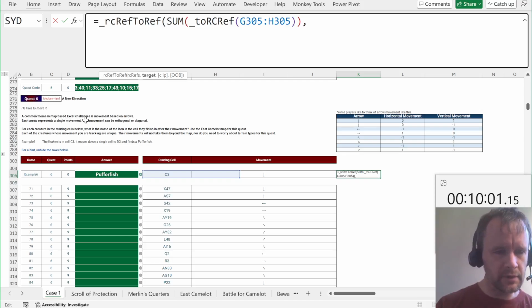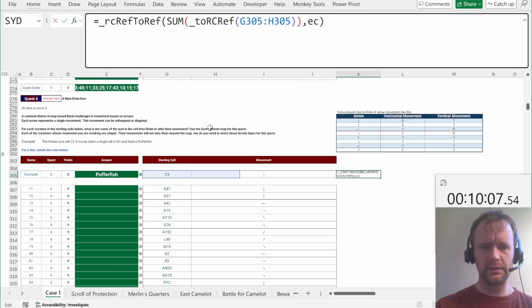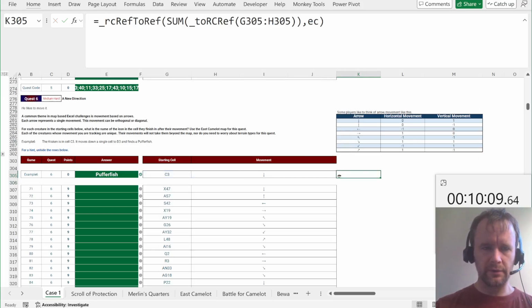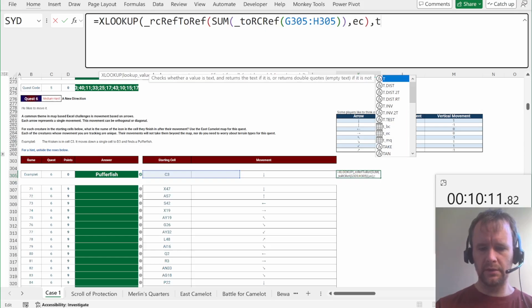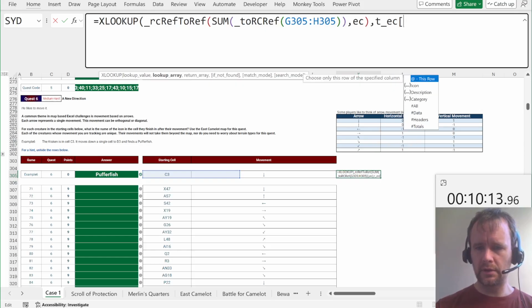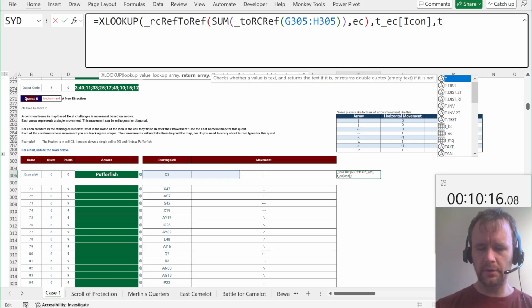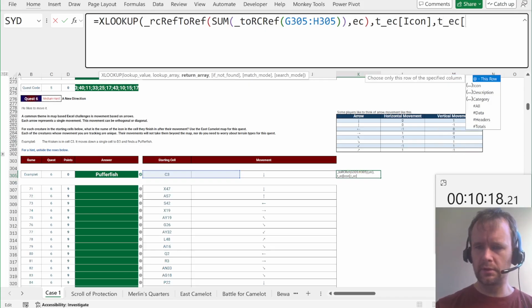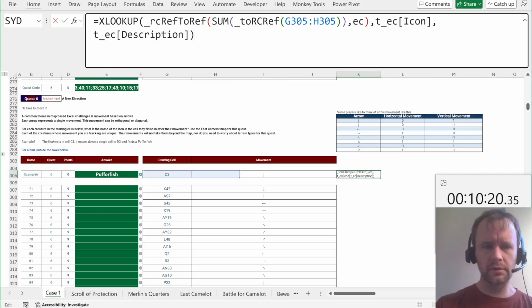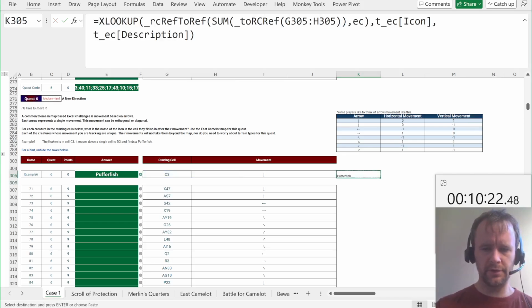And which map are we using here? It says somewhere. I know it does East Camelot. You see. And then we need to XLOOKUP that in table EC icon returning from table EC description, I think. Yes, perfect. Fish.